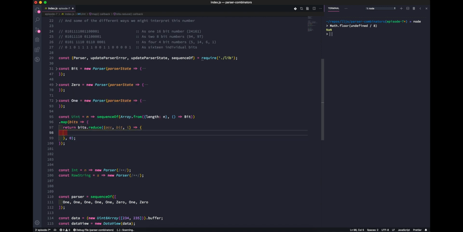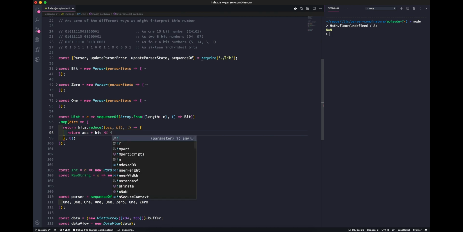So we need to take whatever is in the accumulator and add to it the value of this bit. And bits just represent powers of 2. So the first bit, if it's a 1, represents a 1. The second bit, if it's a 1, represents a 2. And the third bit, if it's 1, represents a 4, and so on. And so we need to shift these bits into position. So we could do something like this.